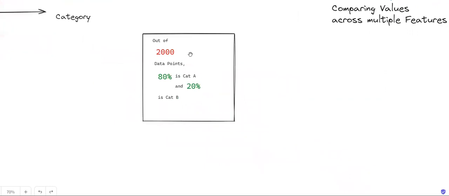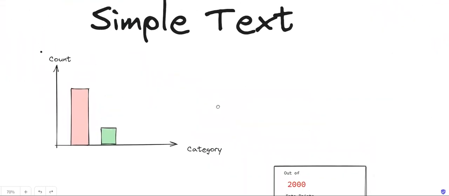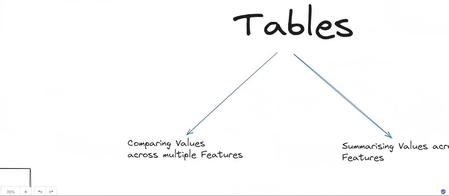Basically, a simple text is a better option if your data is less. So the first thing is we can use simple text for your data visualization, जो कि काफी ज्यादा neglect किया जाता है.